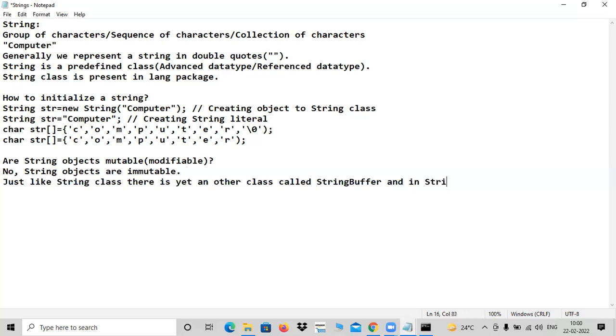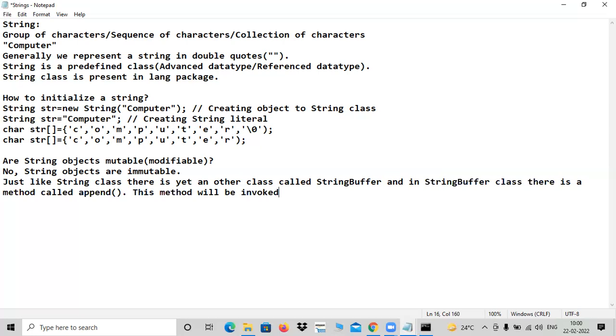In the string buffer class there is a method called append. This method will be invoked when you call the concat method. Concat is going to call the append method that will do this task.